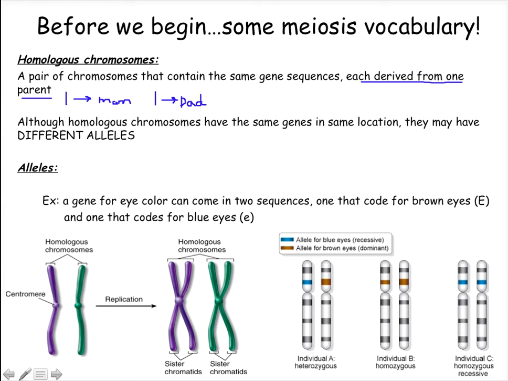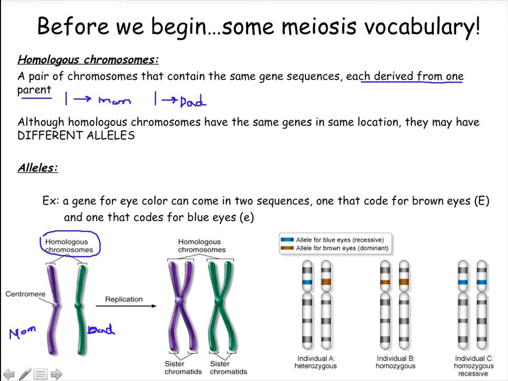Okay, so if we look down here in the diagram, these two chromosomes are an example of homologous chromosomes. Let's say that this one came from mom, and the other one here came from dad. And so you would find both these copies in your cells. Sorry, that looks bad. It's supposed to say dad.